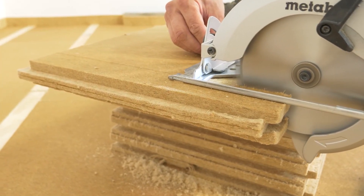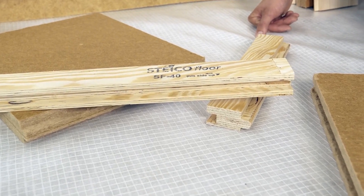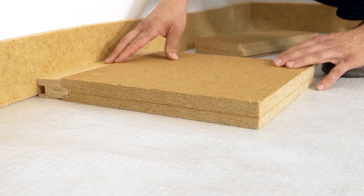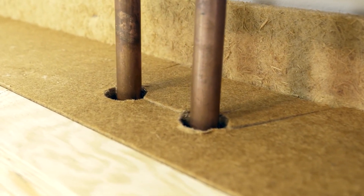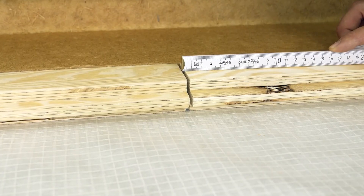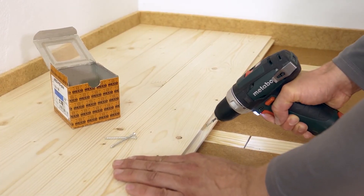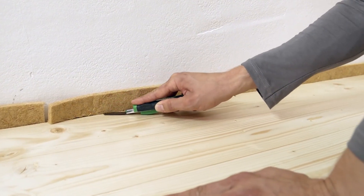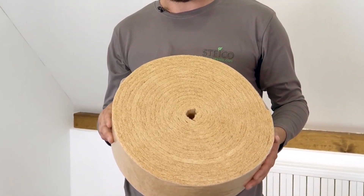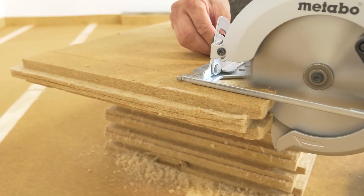Number 4: StycoFloor. StycoFloor is an installation system for solid floors that insulates against heat loss and impact sound. It makes it possible to place solid wood planks floating on any kind of unfinished floor, from mineral floors to flat wood floors, without creating sound bridges. The stable insulation boards hold the installation strip in place, which holds the planks. Sound is separated from the floor because the placement strip does not directly touch it. StycoFloor is made up of pressure-resistant insulation boards with tongue-and-groove installation strips built in, and the floorboards are screwed into the trimmed strips. Made from natural, renewable materials, it also helps keep interior temperature stable by absorbing moisture.